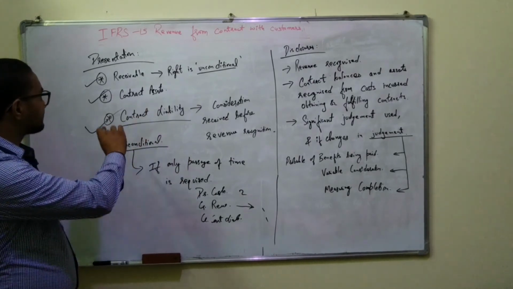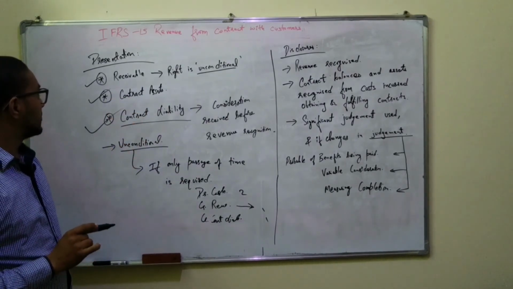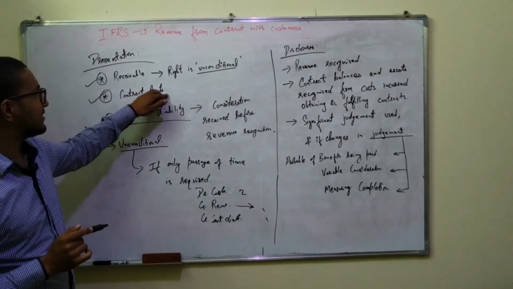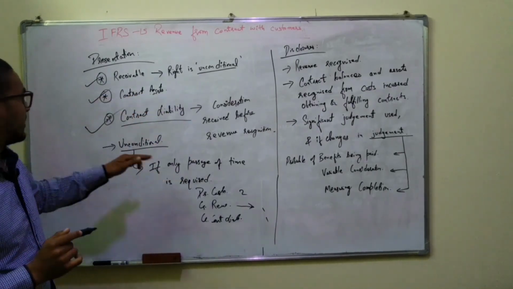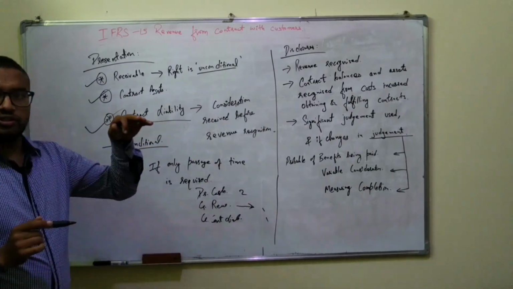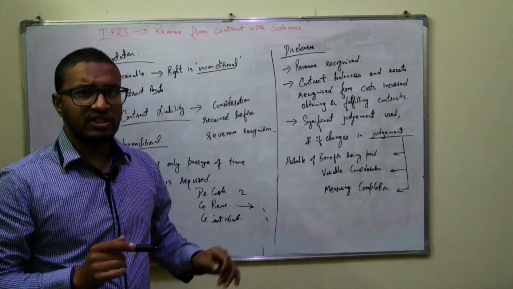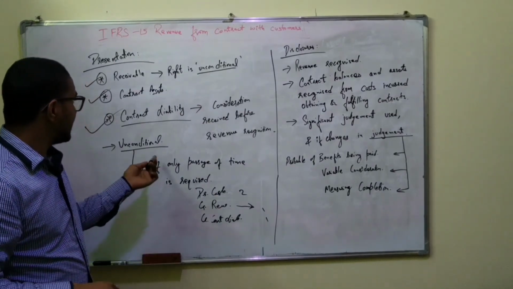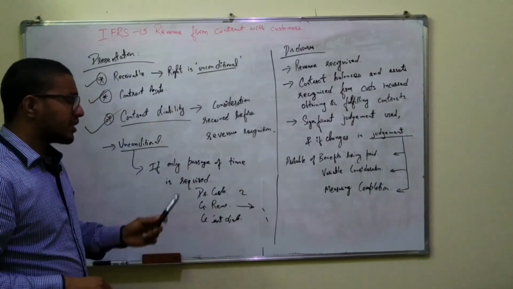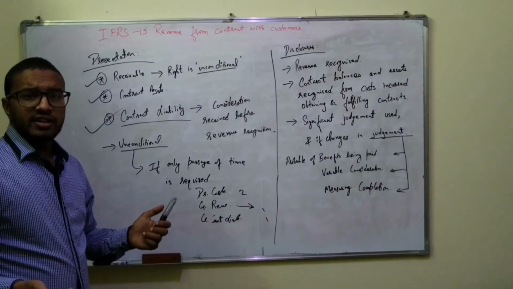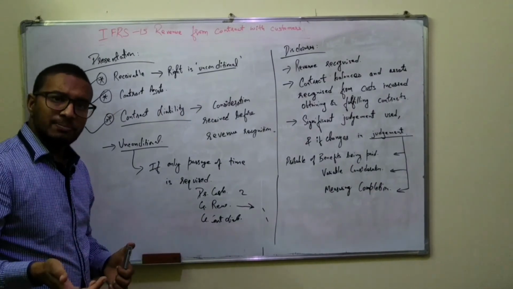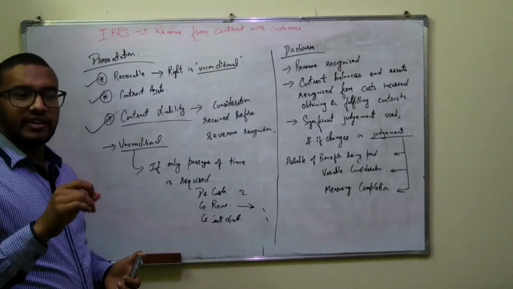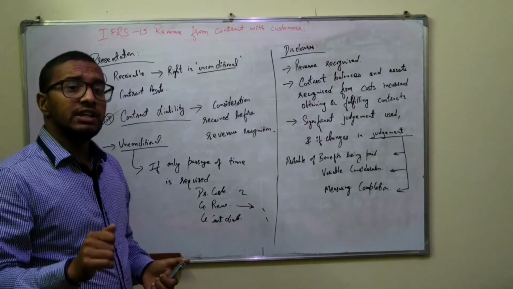So these are the three things that we need to be careful about: showing them as receivables, contract assets as per their definition, and contract liabilities. If we categorize them based upon these, it will give a more fair and true picture. And the other thing that we need to remember is unconditional. When does it become unconditional? When only the passage of time is required for the payment to be received.